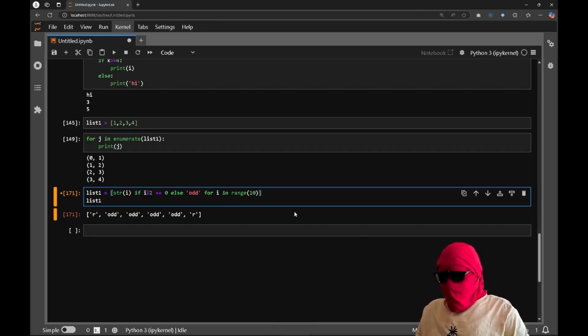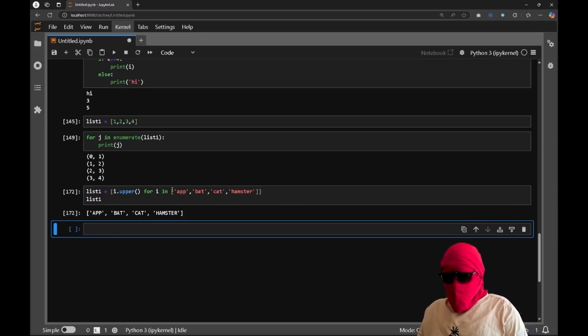Another way you can use this is, let's have a list of strings: cat, hamster. Remember that instead of this, wait, let's make this proper first. So let's remove the if statement for now. And let's type i dot upper.